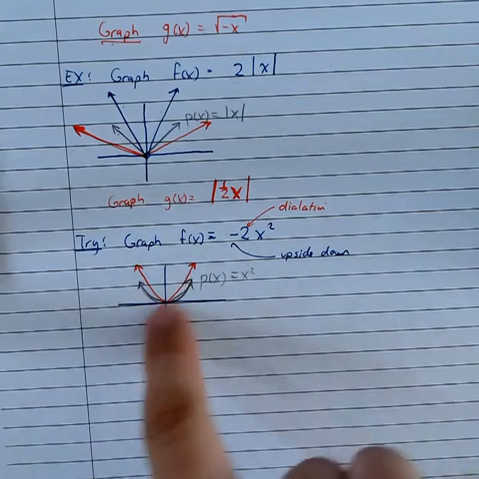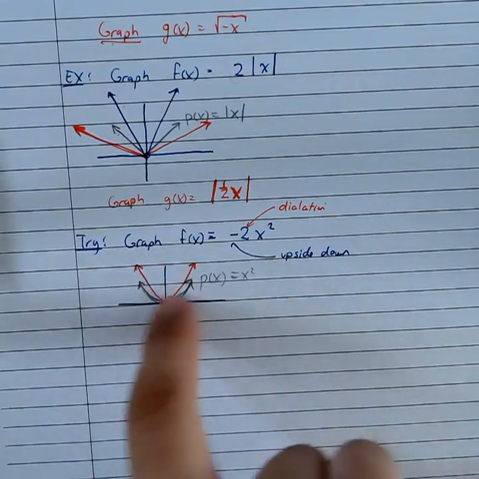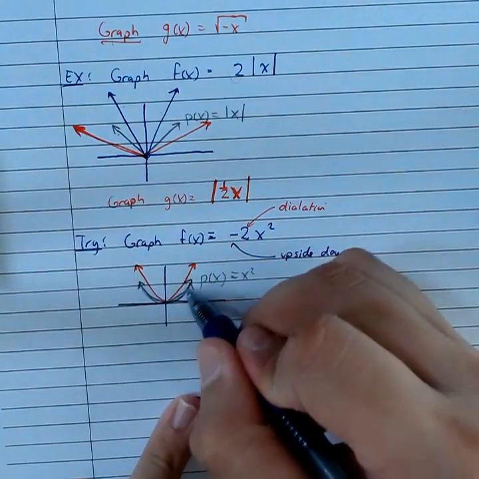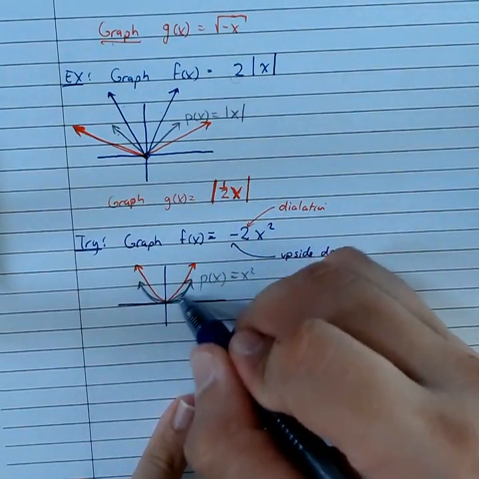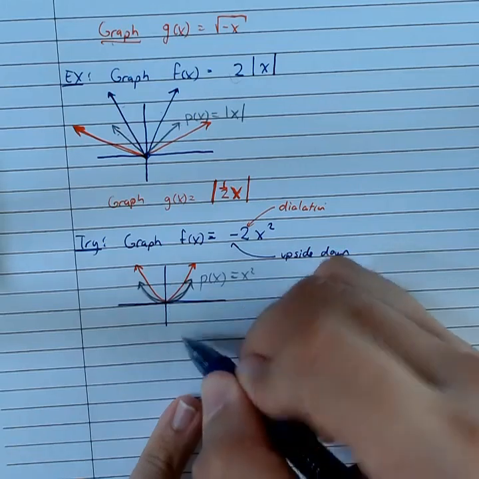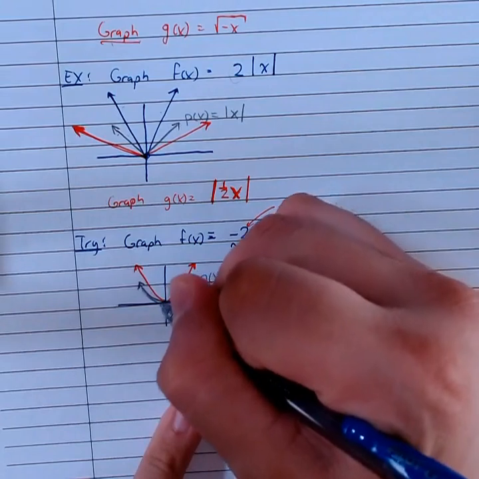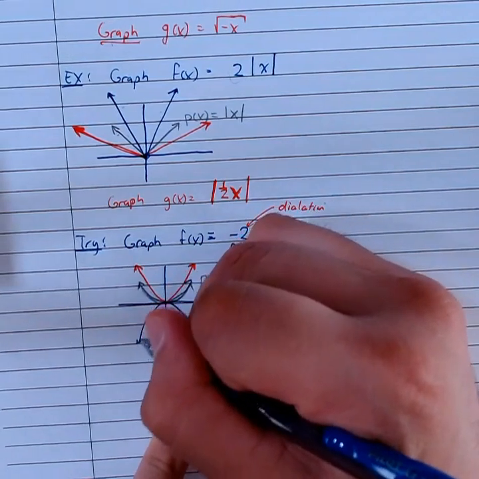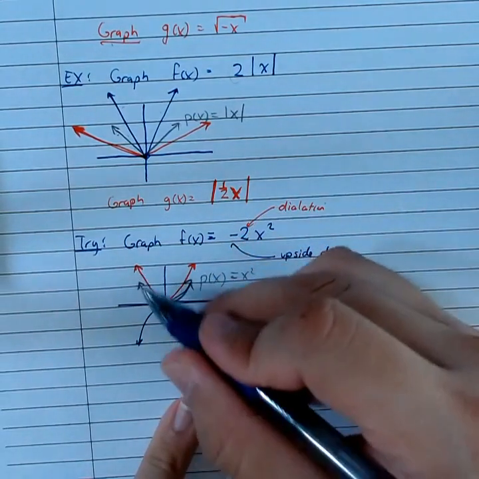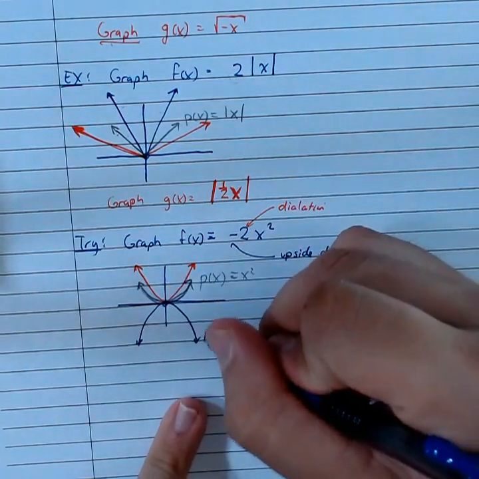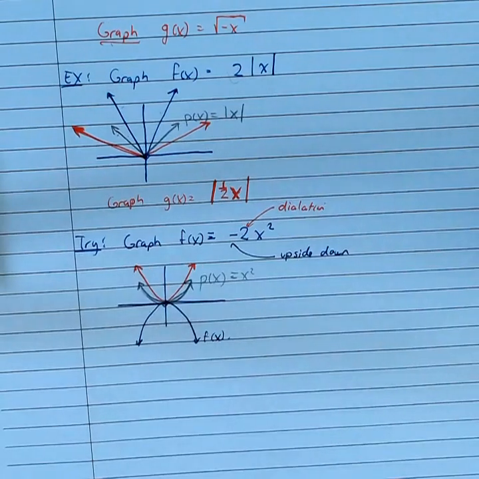So we're going to take the dilated parabola, the one that's already taller, and flip that upside down. This had a height of 1. Now it's got a height of 2, but now it's going to come down 2. It's going to be upside down. It's the same shape, same size, but now it's upside down. And there's our function. There's our graph.